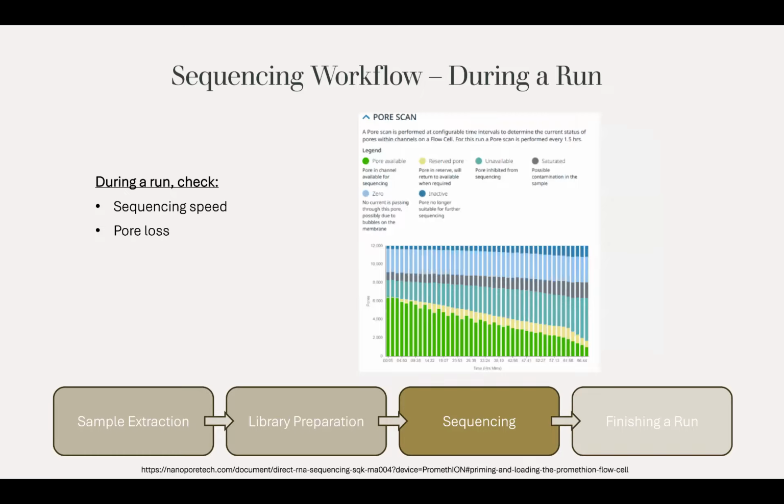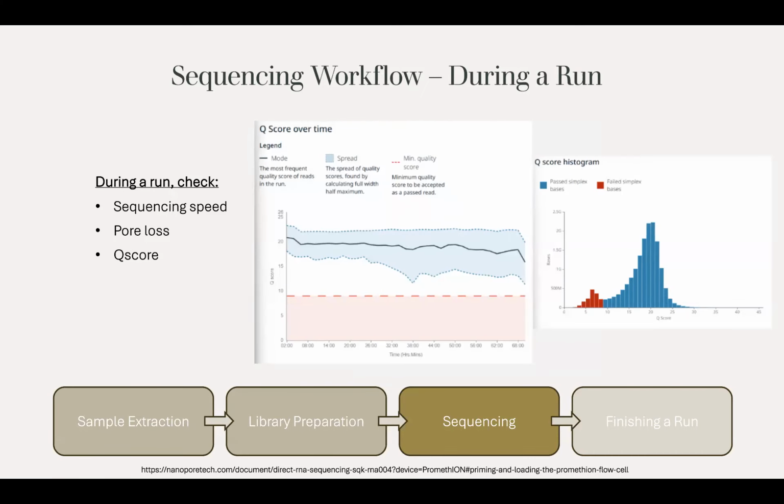Next thing you want to check for is, of course, pore loss. I've had experiences where I load the library improperly, and within the first hour of running it, my pore count just completely craters. Again, it's unlikely that this is going to get better the longer you wait, so you might want to take your flow cell out. In general, it depends on the sample that you're running and the goals for your data output, like the amount of time that you're running a sample, but you can expect maybe a 30% pore decrease, I'd say, generally after a completed run.